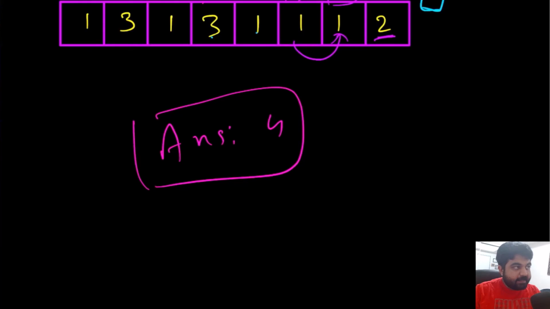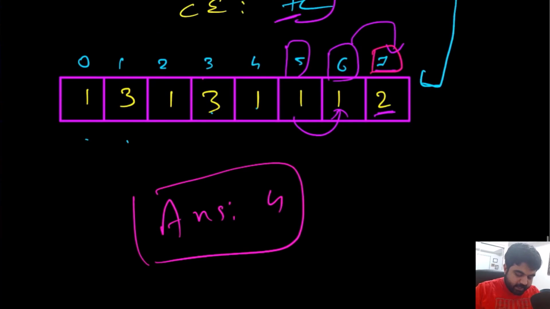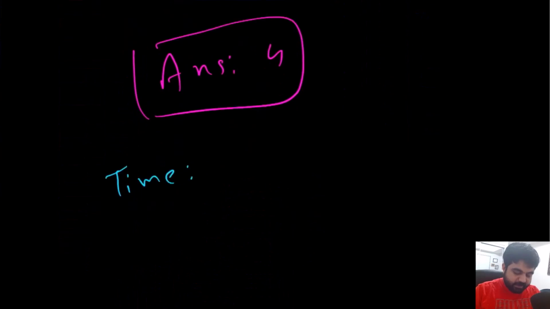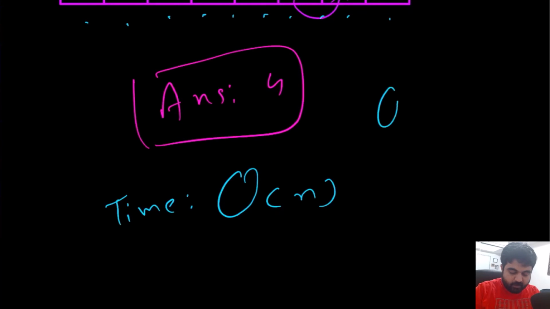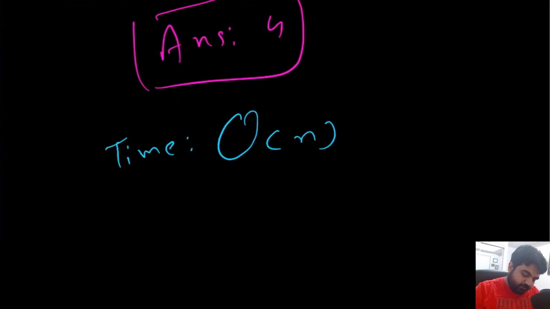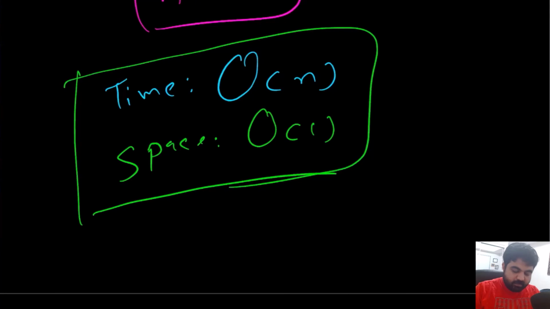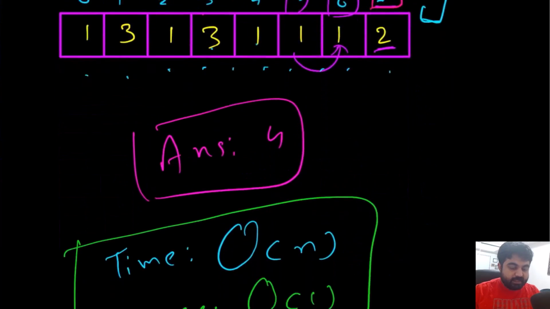Now if we see time and space complexity, the time complexity is so good because we are only going through every single value and keeping track of 4 different variables. So time complexity is actually going to be O(n). Notice that from O(n!), we were able to bring it down to O(n), all due to the greedy approach that we took. If we see space complexity, it is actually going to be O(1) or constant space. Why? Because we are not using anything else apart from these 4 values. So that is also wonderful news.